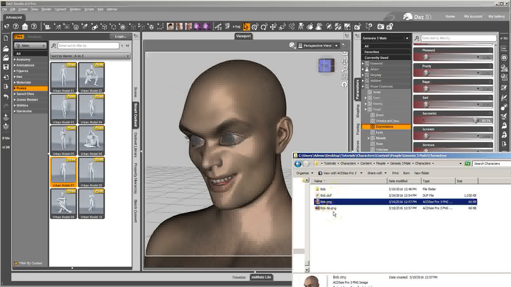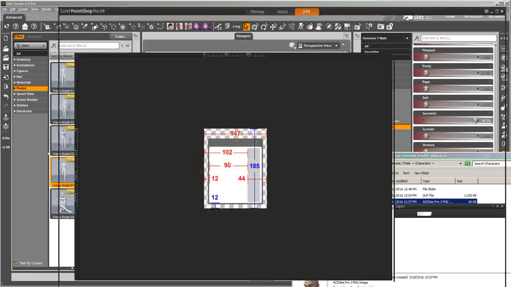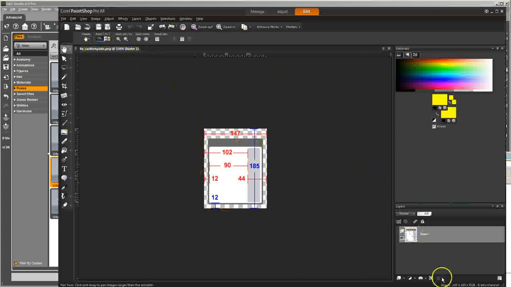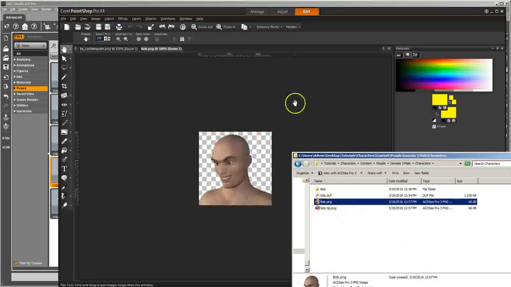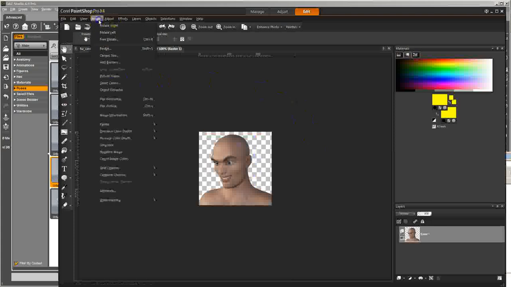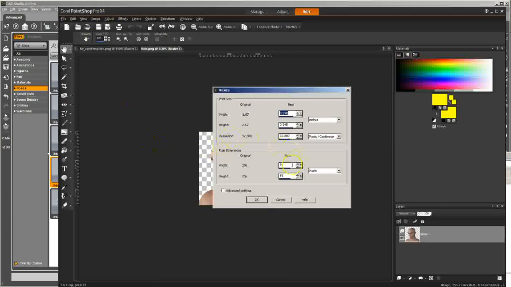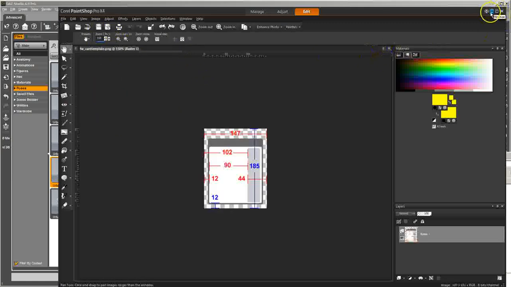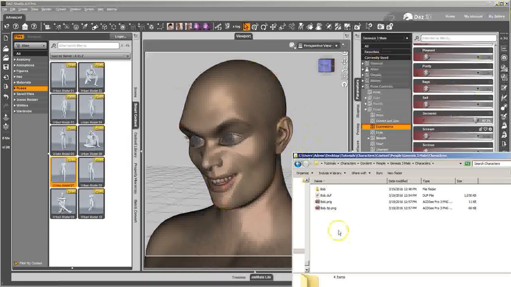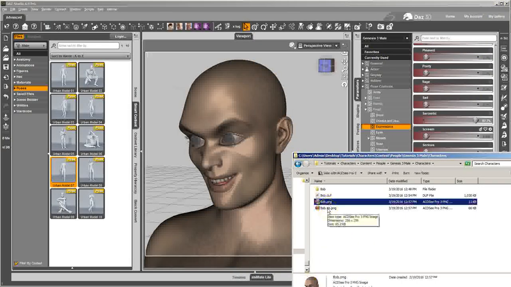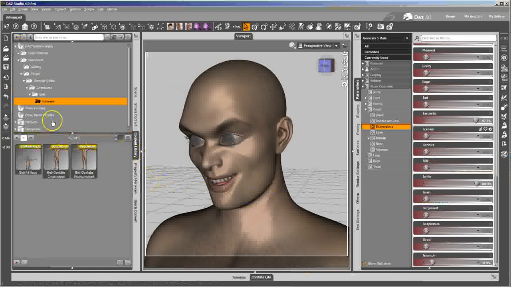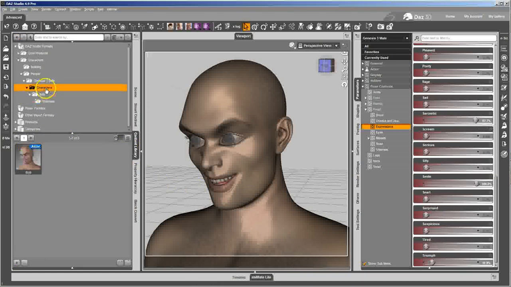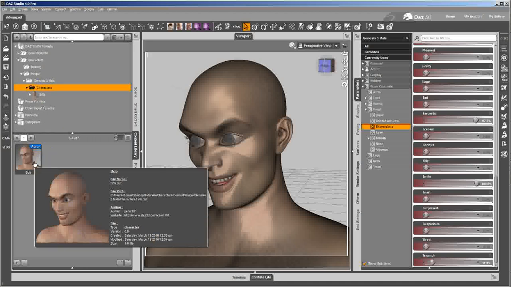This one here I've got to resize though. And to do that, I'm going to go ahead and grab that, drop it in as a new file, image, resize it to 91 by 91. And then I'm going to save that back out. We'll come back to that one in a minute. So now I've got my two thumbnails. There's the 91 by 91. There's 256 by 256. And if I look at my content library, you can see there's that. And if I hover, you get the bigger one.